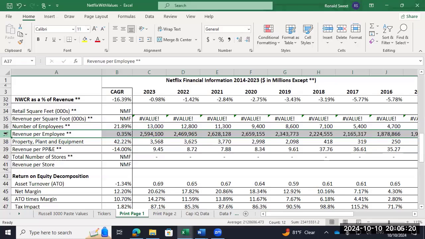So if it was 15% and 6%, you say, well, most of their growth is coming from adding employees, but they're still getting great efficiency out of their employees. They're getting 6% growth out of that. So don't say it's bad because it's lower. You're going to have to assess, is that point, we can tell that 0.35% is pretty weak.